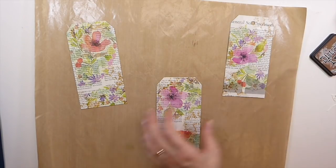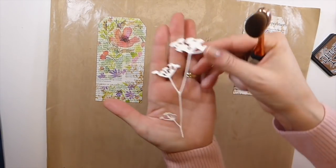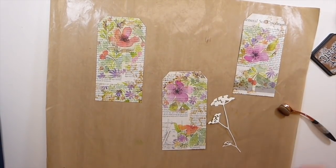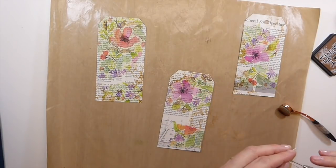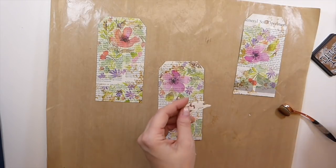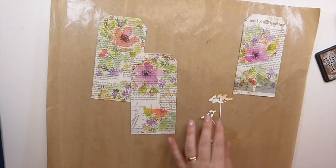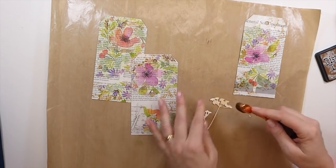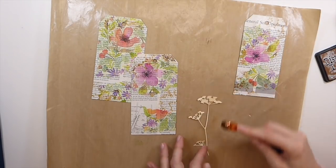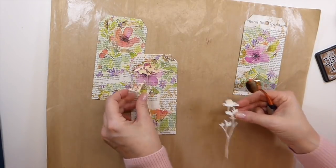All right, so the next thing I want to do at this point is I've cut out some of the Tim Holtz wildflowers. And I want to get these inked up a little bit and get those adhered. And then I'm going to run this through the sewing machine just to frame it out a little bit. And plus it'll secure those book pages together, because I did not glue those very well. Just going to ink these up lightly.